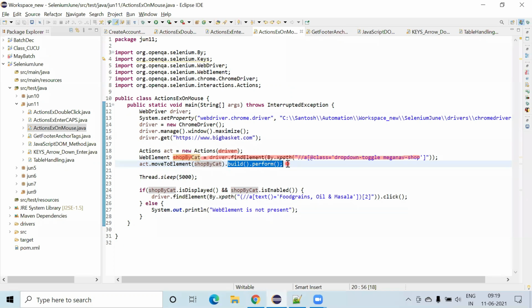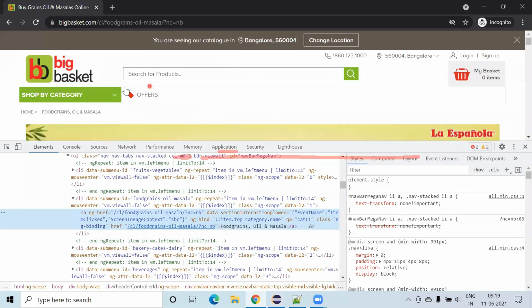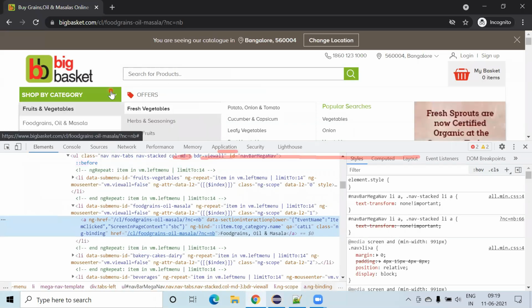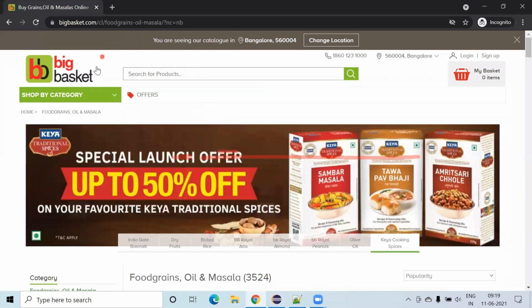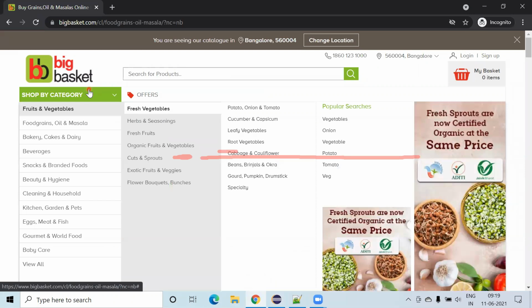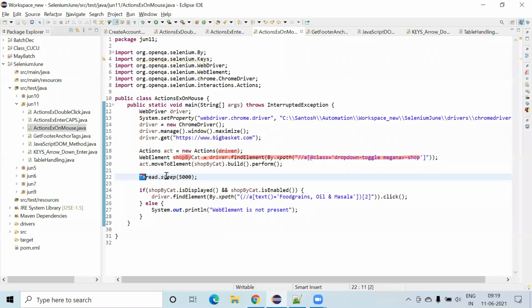When you place the mouse over here, we are getting some options. After placing the mouse, I am deliberately waiting 5 seconds. I can wait 1 second also, that is enough. Why 1 second? Because after placing the mouse over here, sometimes it will come immediately, sometimes it may take some time to load that menu. If I place my mouse over here, it is coming very fast. Sometimes it may take half a second, at least 1 second. So that's why I have given 5 seconds, just to tell something. But you can use only 1 second, 1000, that is fine.